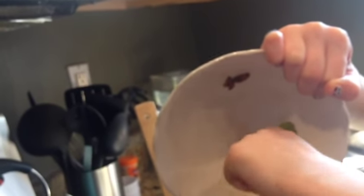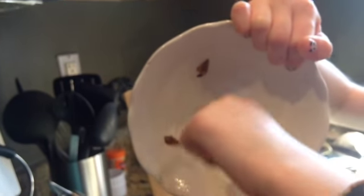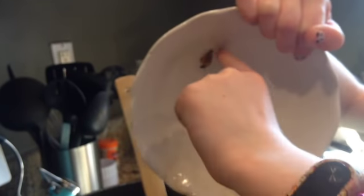Whoa. Get some celery and onion. And then if you guys want, we can put in cream cheese. What's that? A container of cream cheese. That wasn't as satisfying as I planned. I thought they were all going to come out right away. Some of them got stuck in.